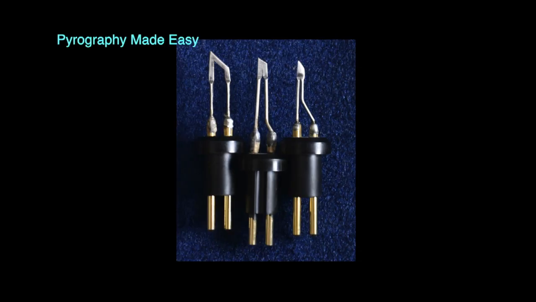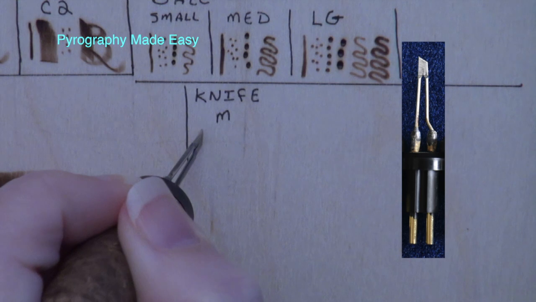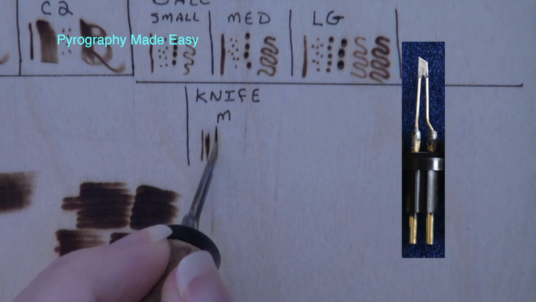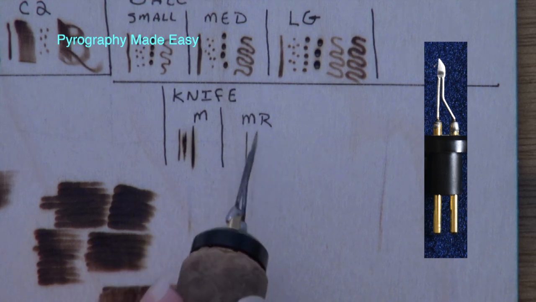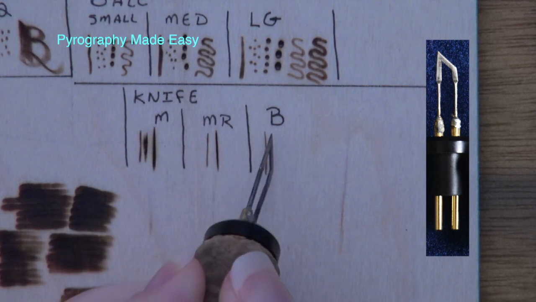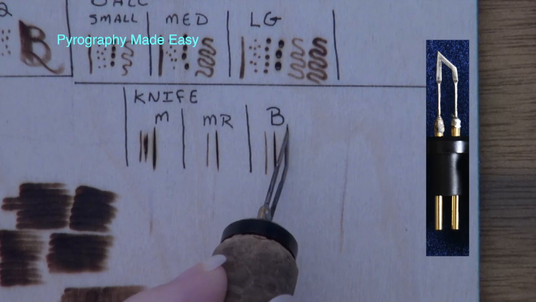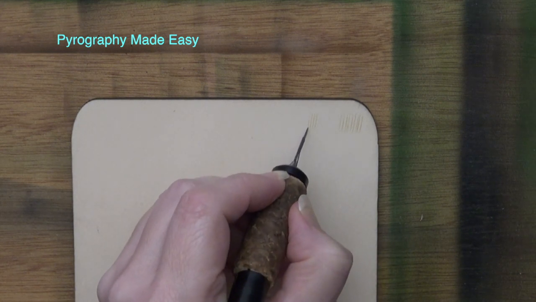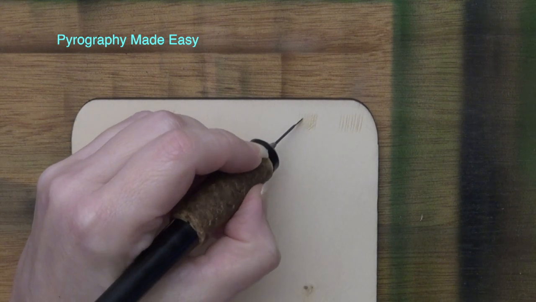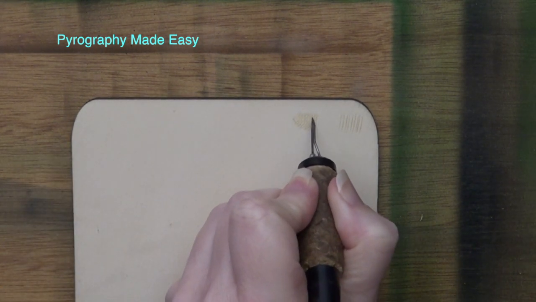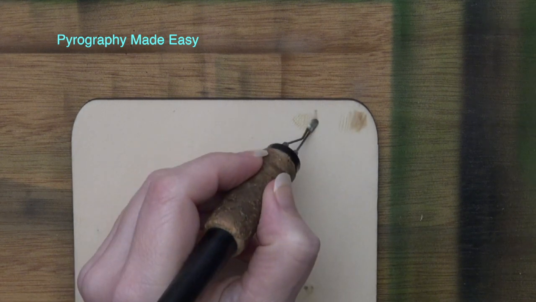The last pen tip I will talk about are what I call knife pen tips, mostly because they remind me of my exacto knife. I've also heard them referred to as skew tips. Regardless of what they are called, they all do the same basic thing: burn really thin lines. Now they are awesome for burning thin straight lines. But I will be honest with you and admit that I very seldom use them. I don't have any video left from the projects when I have used a knife tip, so I created a quick demo. The most common thing I do with them is burn a series of light colored lines into the wood.